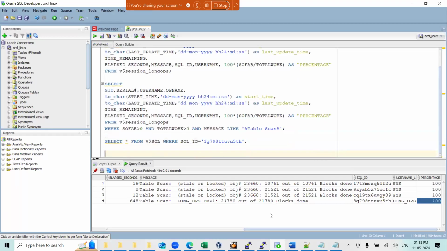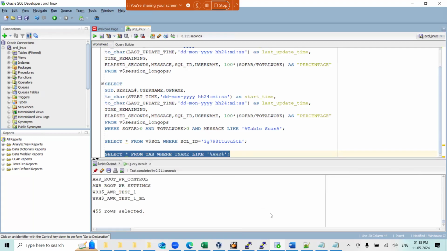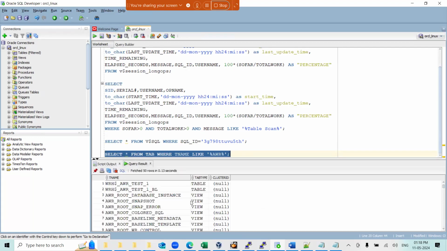Current snapshots, how many are there? AWR, all these views.